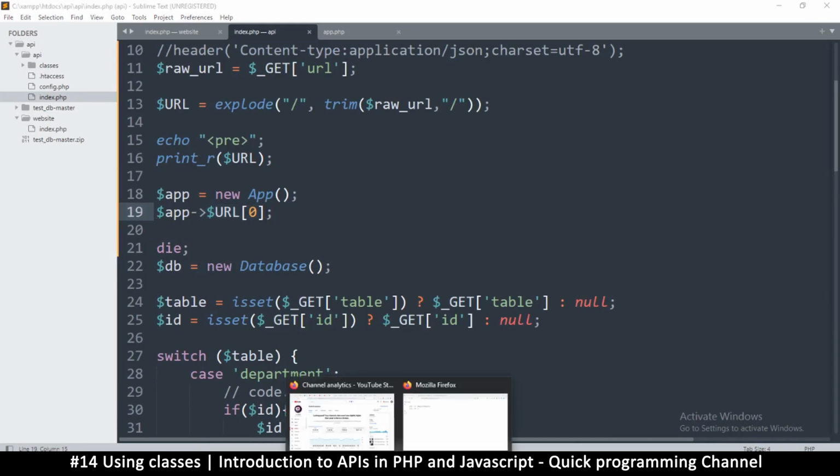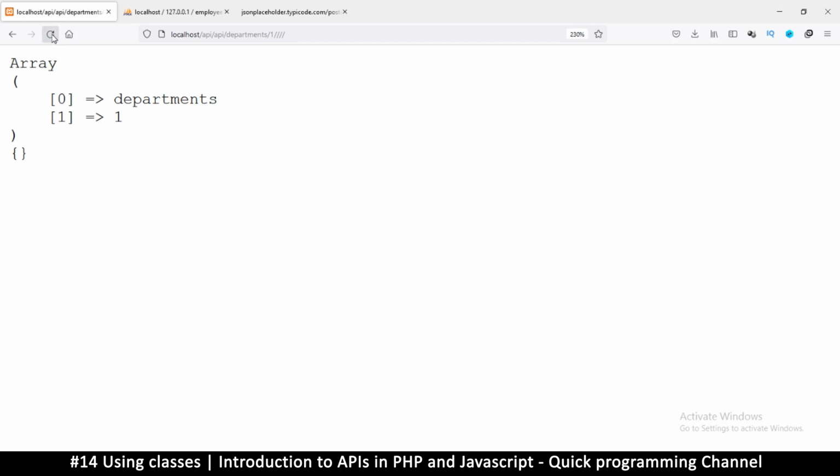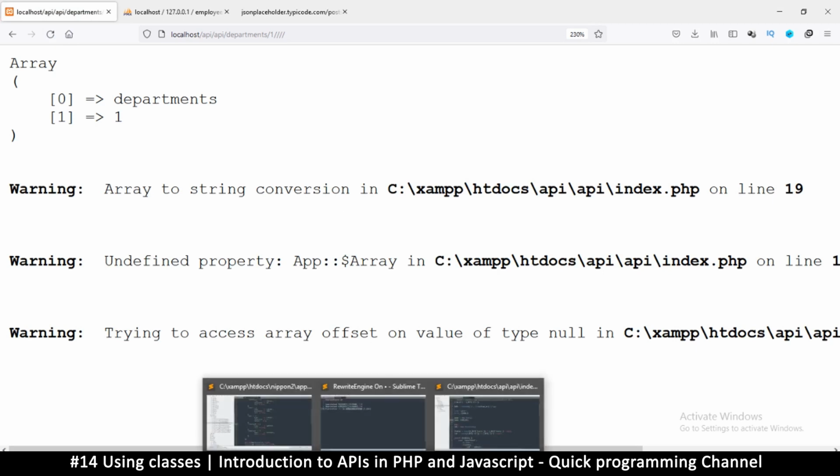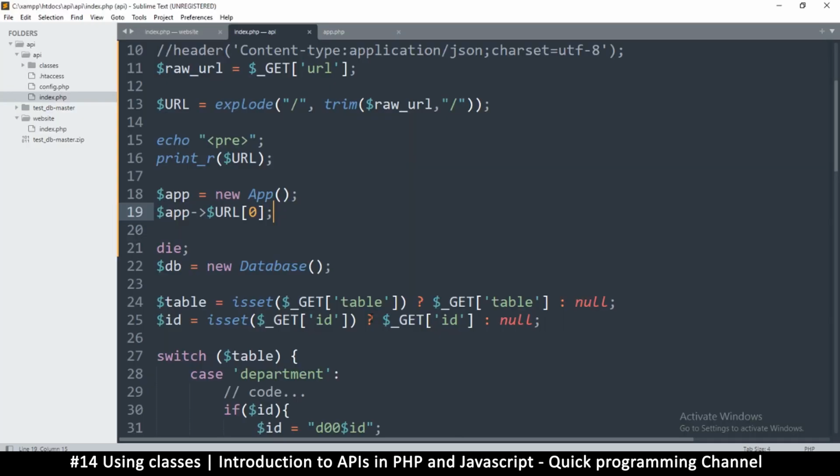So let me come back here and I will refresh the page. Oh, array to string conversion on line 19. Wait a minute. So when you get array to string, it means you're trying to use an array as a string.